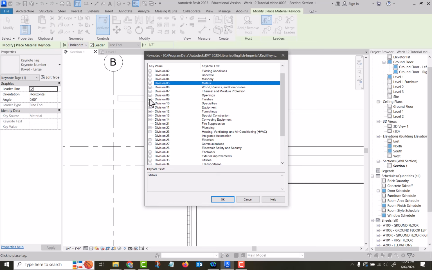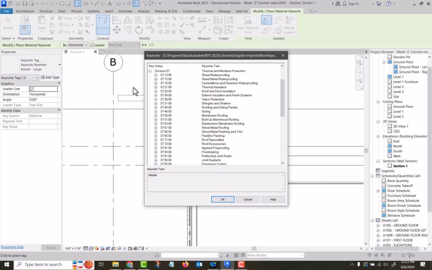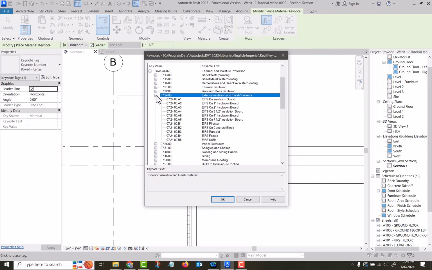EIFS is a division 7 or 9. Let's look in 7. I'm having a hard time remembering right now. Exterior insulation and finish systems. There we go. I think it was on 3.5 board. I'll select that one and then we'll check.